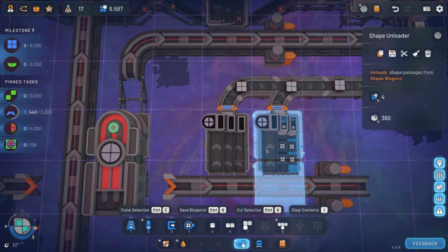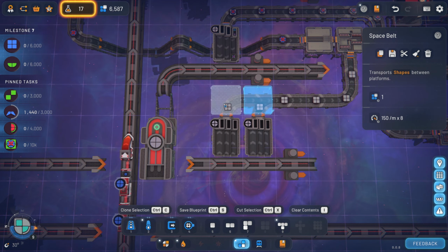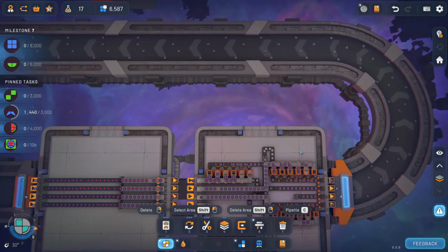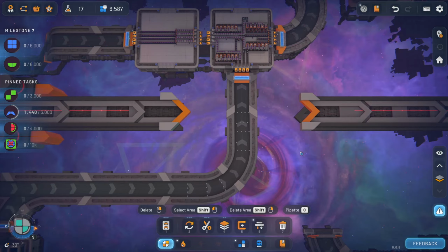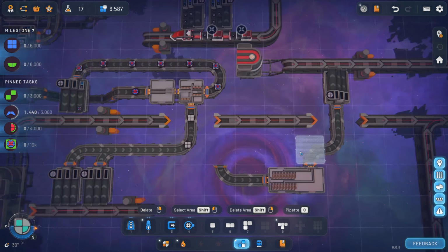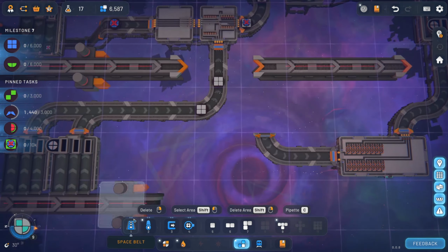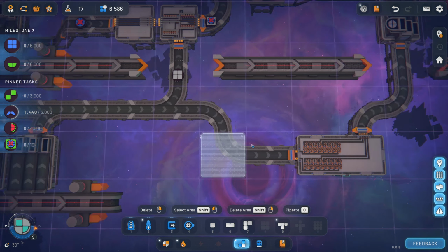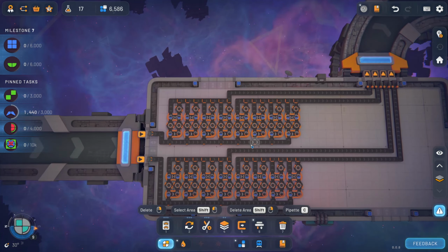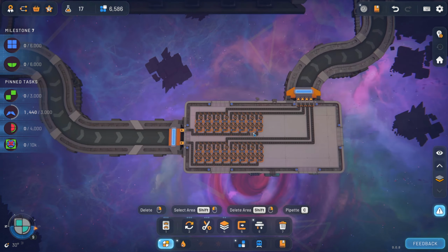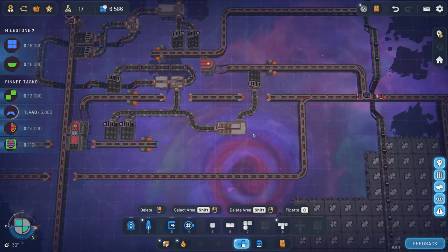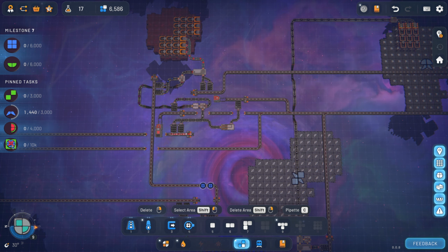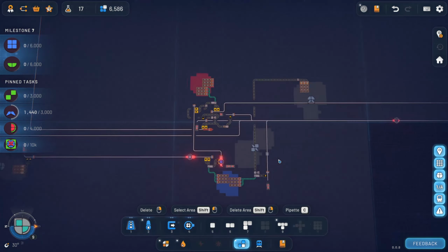These guys need to all get deleted. And same with all of this stuff. We don't need any of that anymore. And there we have it. I should be able to start hauling these into here as well now. Because that's going to start making us the little green diagonals for us. Okay, things are looking good. We're starting to ship these blue guys. Green ones are coming. These 2 are going to be done here shortly. Yeah, that's looking really good.